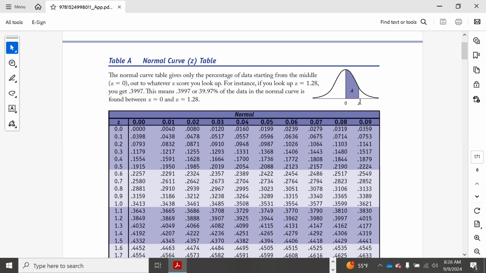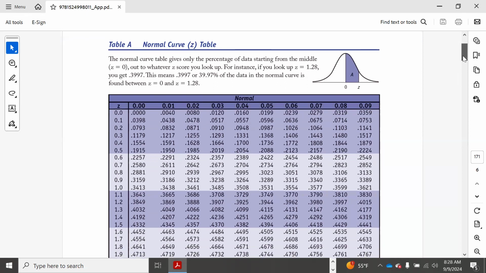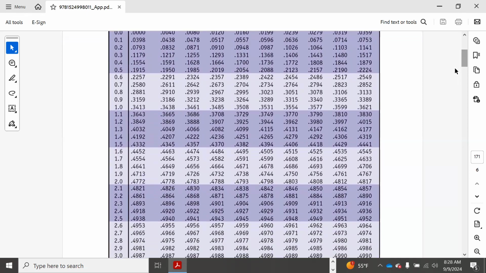So we need a z value that's associated with a probability of 97.5%, right? So this is the upper 2.5%. So 1 minus 0.025 is equal to 0.975. So the area to the left would be 0.975, and the remaining 2.5% would be here on the right. Now, let's take a look at our table. Our table only covers the area between 0 and that z value, so we have to subtract 50% to look at our table. So 0.975 minus 50% is 0.475. So we look for a value of 0.475.